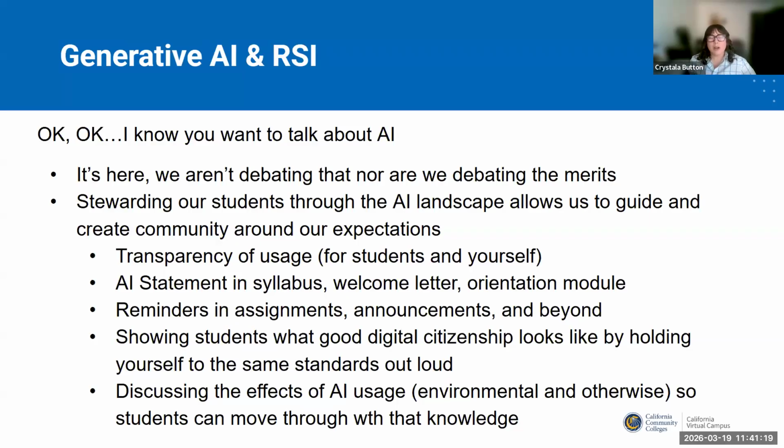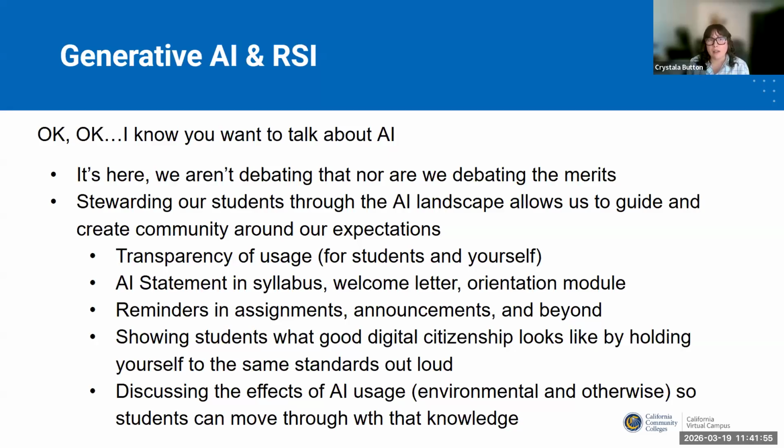Generative AI is a part of everything that we're doing right now, and can help or hinder RSI. It's here, so I'm not going to take time right now to debate the merits. It's existing and it's doing what it's doing, but it is our responsibility, especially if we're creating community, to steward our students through what using it looks like or doesn't look like.